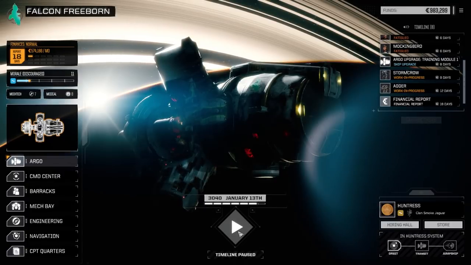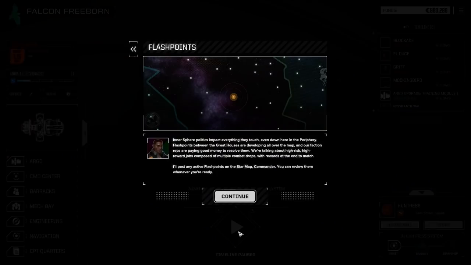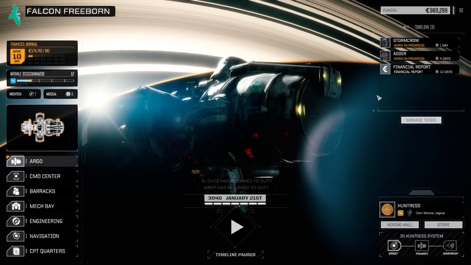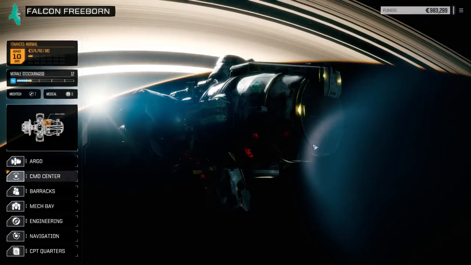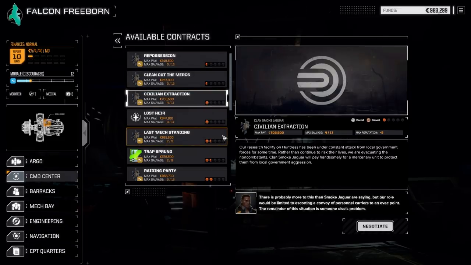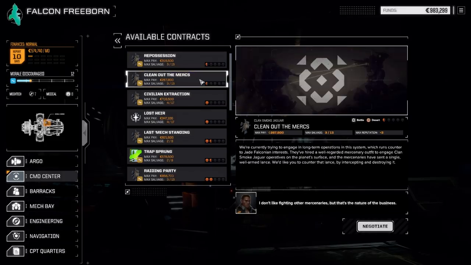So let's finish this training module up. Yep, thank you. Don't care about the inner sphere right now. Okay, so the training module is updated. So if we go figure 130 something thousand for our drop costs, we'd have to do civilian extraction and go full, it's an escort, and go full C-bills in order to get that second mech bay up and running. Yeah, we're not going to do that right now. I think we're going to take, clean out the mercs.